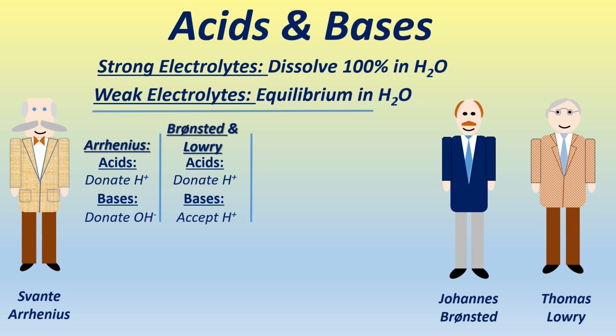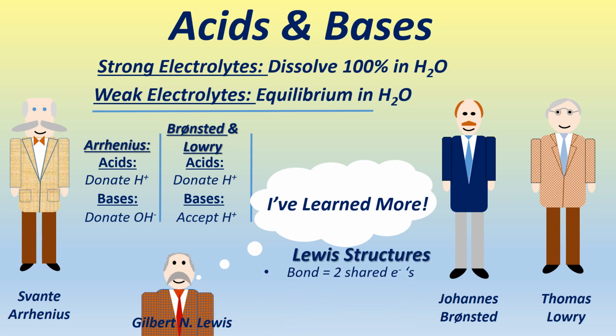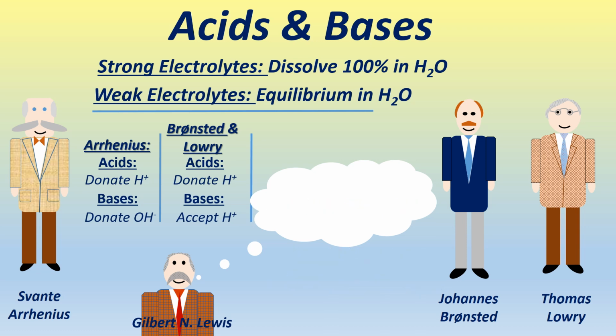Not long after, the theory was later developed and expanded by Gilbert Lewis. Lewis is most famous for developing the Lewis structures. As you may know, in a Lewis structure, you envision what a molecule looks like by creating the bonds, where a bond is 2 shared electrons, and the point is to have all atoms reach a noble gas configuration in the number of electrons equaling the nearest noble gas, which is called an octet, as noble gases are in group 8. As he was developing the structures, Lewis started looking very closely at what a molecule looked like.